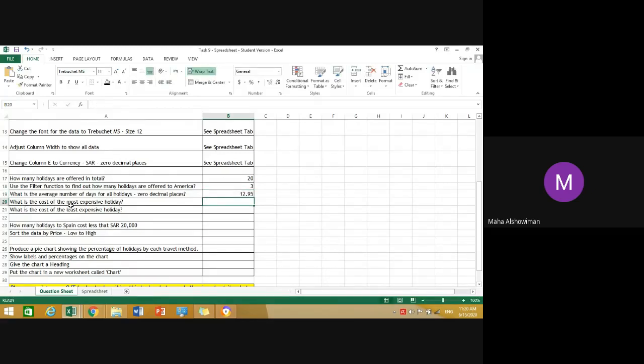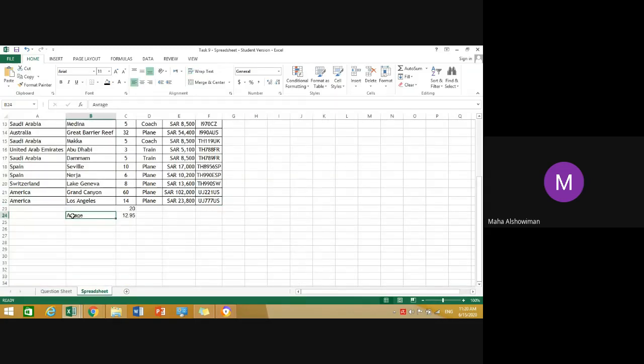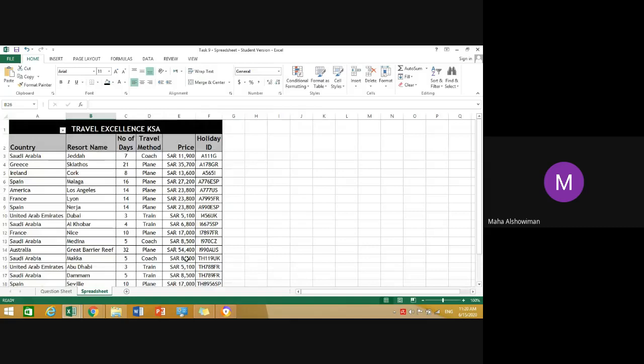What is the cost of the most expensive holiday? Okay. How can we calculate the most expensive holiday? So this is the price of the holidays.